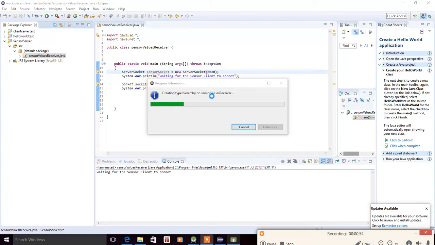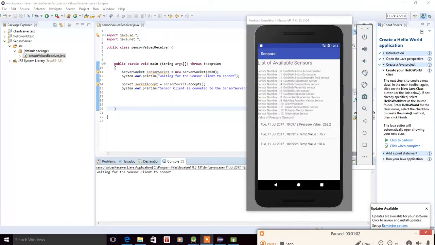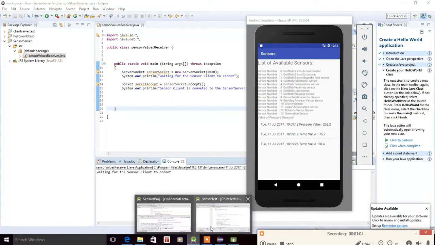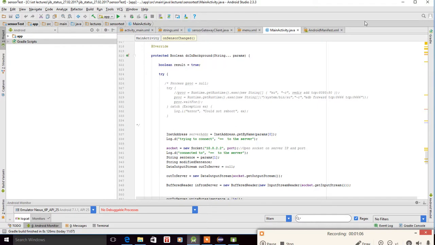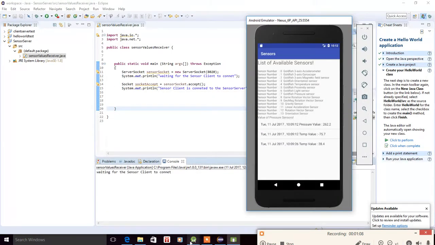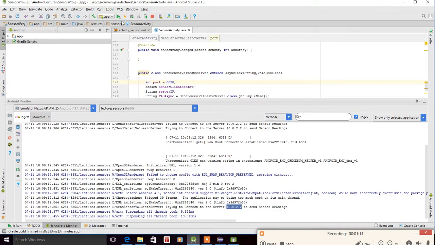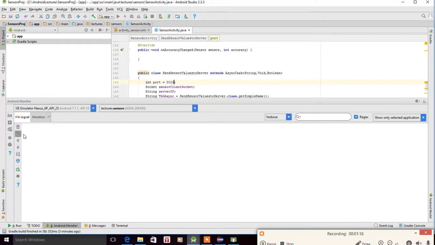The sensor values class, Java receiver class has a main function, so just clicking on this class will make it run. So our server is running again. We need to run our client again now. Not this. We need to run our client case in this project. We can delete these old messages by clicking here. We can delete these console messages, so they are deleted.